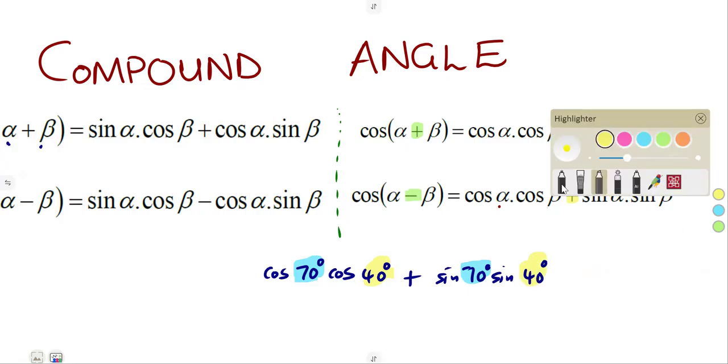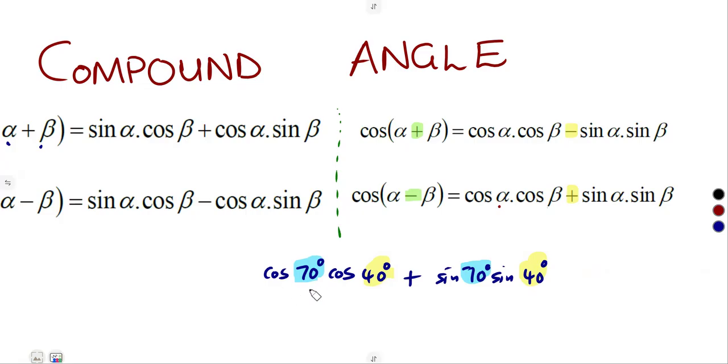So it is the same thing as we are given: cos alpha, cos beta plus the sine of alpha and sine of beta. Where was this taken from? Cos alpha, cos beta plus sine alpha, sine beta. It was taken from this. So you can rewrite cos of alpha minus beta.